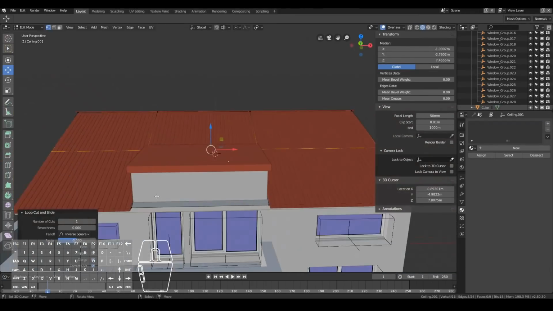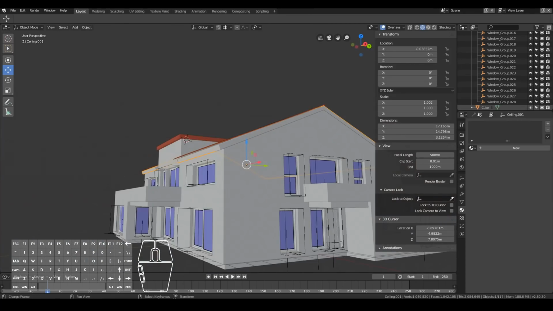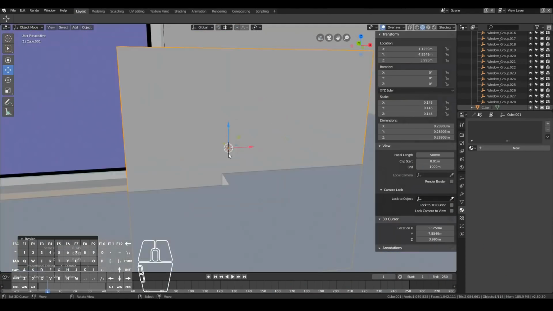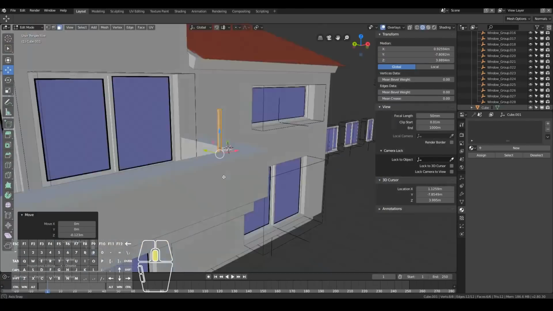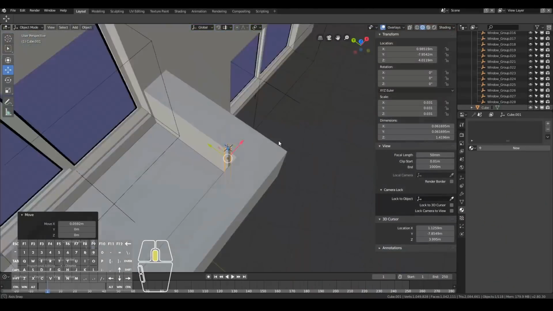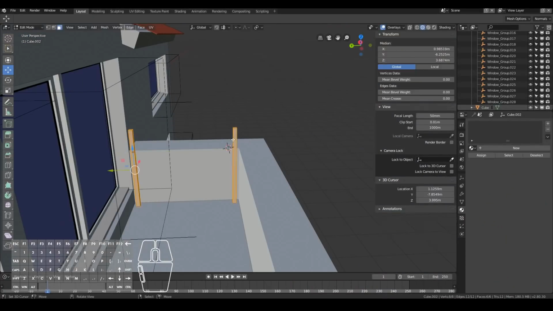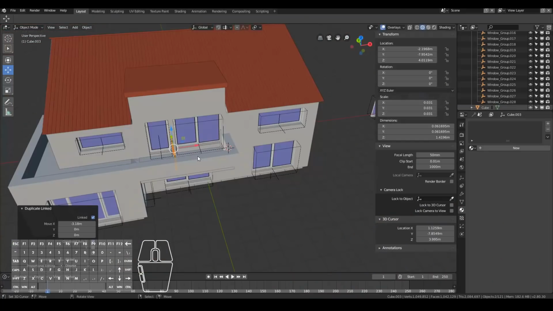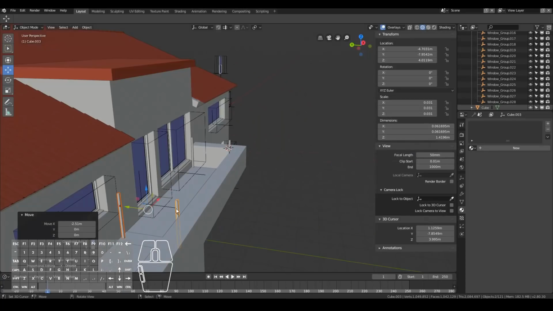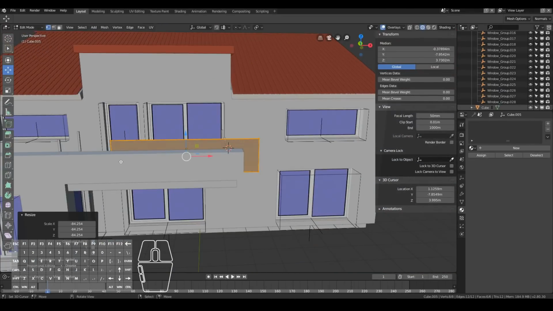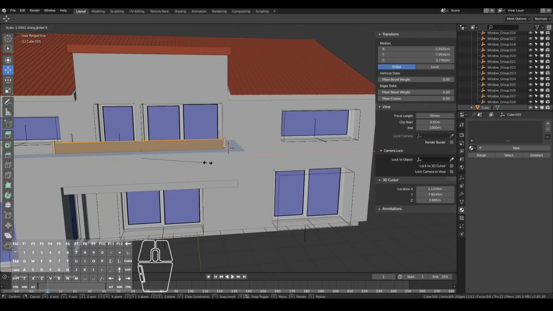Then went ahead and added loop cuts around the ceiling mesh to remove that part that's intersecting with the middle part. So finally I went ahead and modeled a very simple balcony. It's really just a bunch of cubes. Even the balcony glass itself was a cube, a thinner cube.